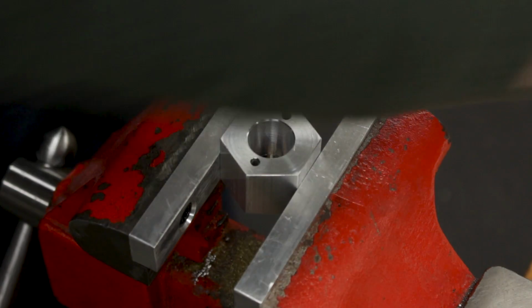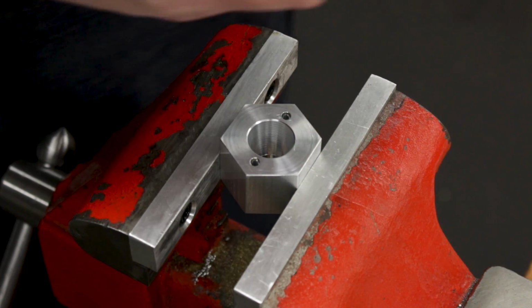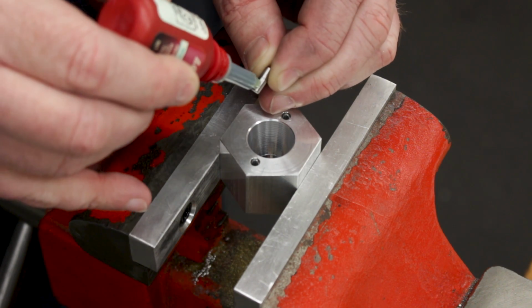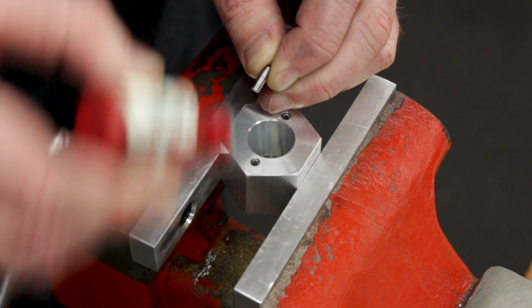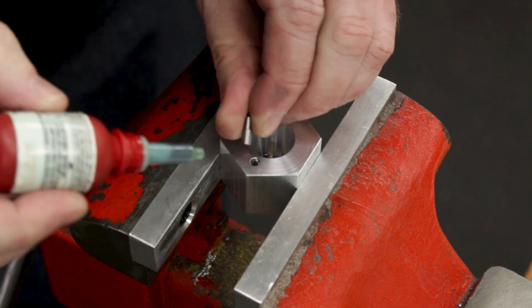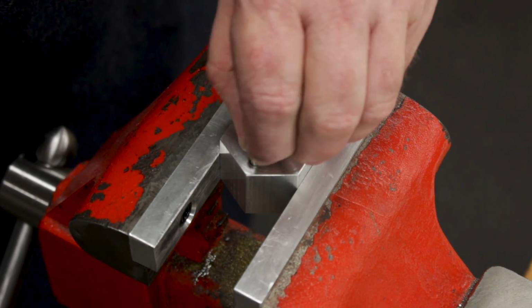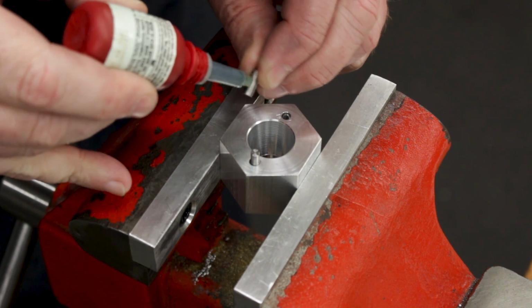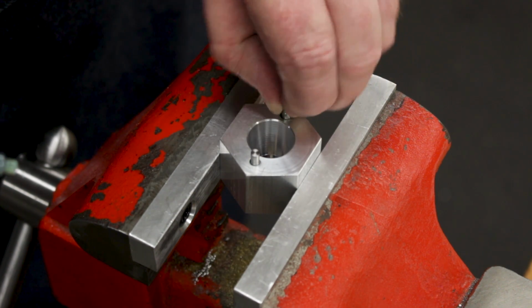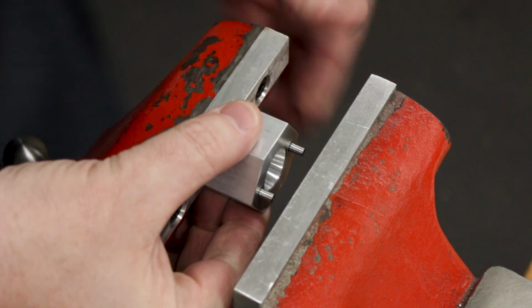So I got the pins here, and I'm going to put them in with a little bit of green Loctite 609 permanent retaining compound. Now, if I ever do have to get these out, I can of course get them out by heating it up and tapping it through with a drift from the back. Let's see here. Come on, tip's clogged. Don't need too much of this. Okay, and the other one, same drill. Little 609. Then we'll just use the vise to seat those.